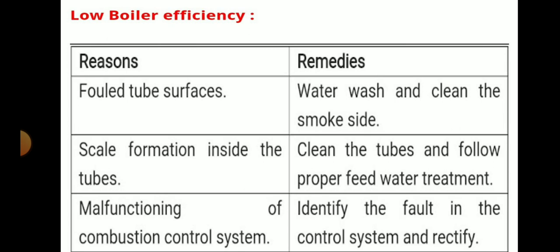So low boiler efficiency: the reasons are fouled tube surface, for which you can use water wash and clean the smoke side; scale formation inside the tubes, for which you clean the tubes and follow proper feed water treatment; and malfunctioning of the combustion control system, where you identify the fault in the control system and rectify it.